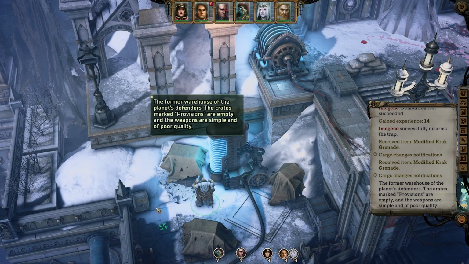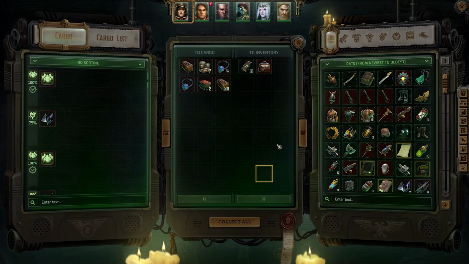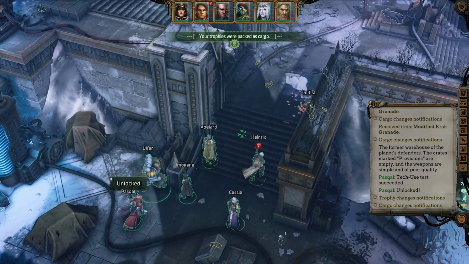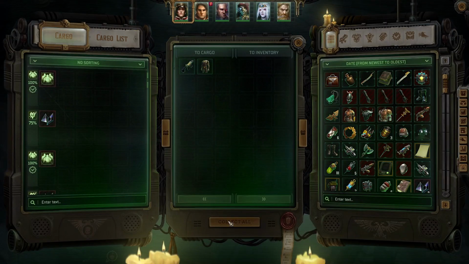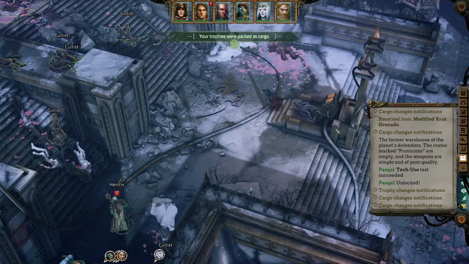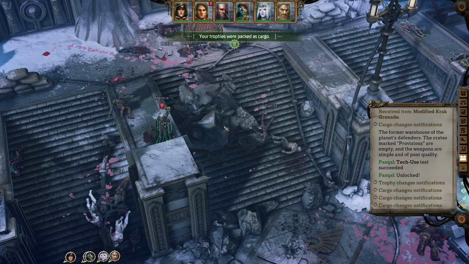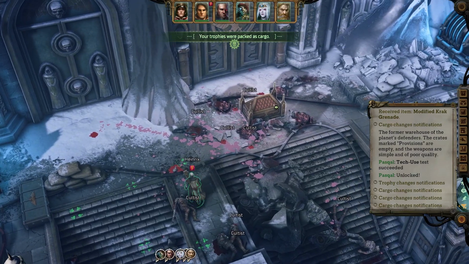Tech use, please. Pascal. Operation successful. Officers' medkits. Very good, very good. World will bow. Alright, got some cultist stuff. And a big old chest up here.